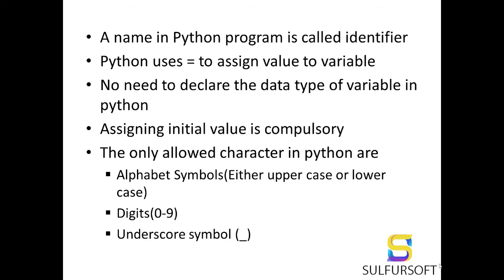Now we will discuss what characters are allowed in Python for an identifier or variable name. Here I have listed three, and these three are the main allowed characters for an identifier in Python. Alphabet characters are allowed. You can name a variable with the alphabet, either uppercase or lowercase. You can declare a variable with a digit, but we'll see where we can put the digit, because if you put the digit at the start of the identifier name, Python will give an error. We will discuss examples. You can use underscore in the variable name.